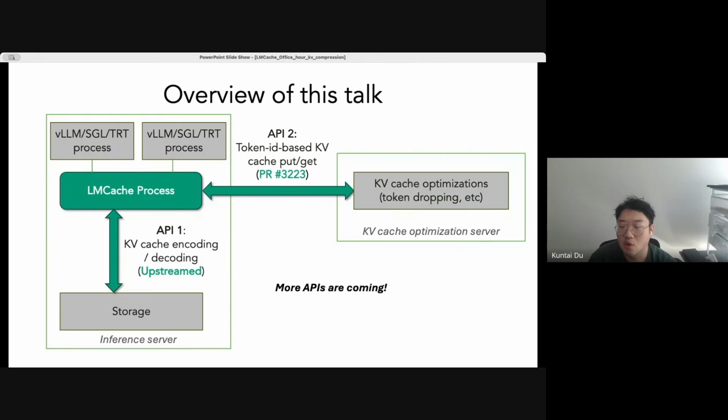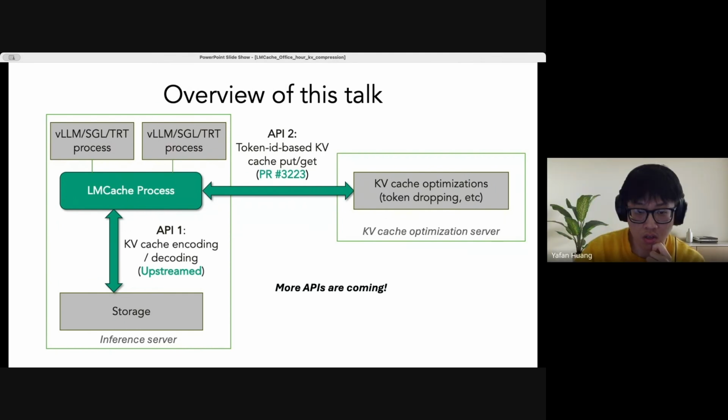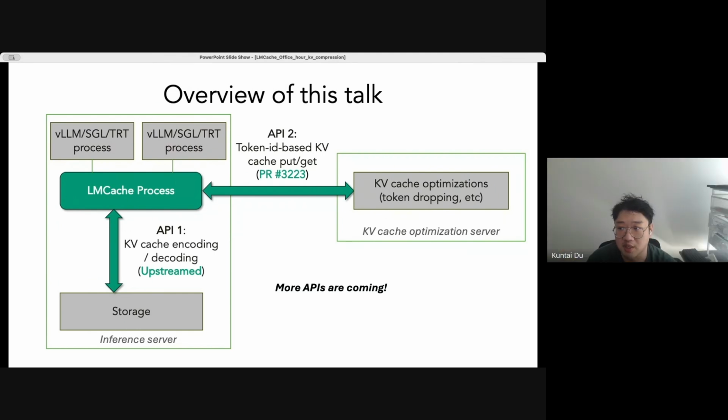Basically, tokens are another representation of the data that has not been processed by large language models, but the KV cache has already been processed by large language models. It does not only include the original context, it also includes the model's understanding of this context. The model will interpret the context, understand the meaning inside it, and embed that into the KV cache.